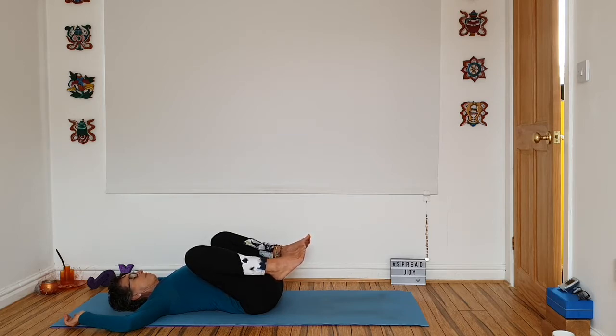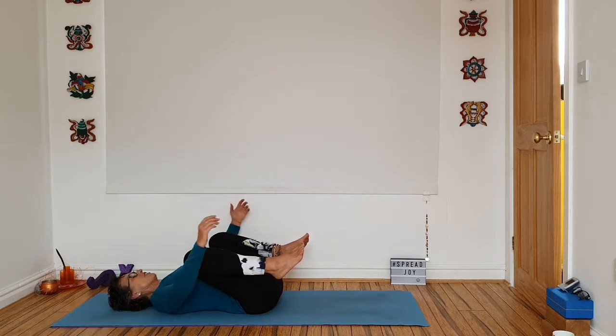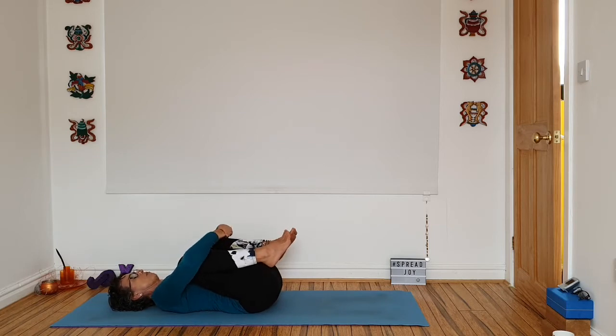And how does that feel? What do you feel inside your hips? What's your body's response? Does it relax? Do you shake? Okay, and then let's hug. So I'm just wrapping my arms around my shins. You can wrap your arms around the backs of your thighs and have a little hug. And so your legs may come a bit closer towards you, possibly. And what happens if you just slow the breath down a little bit? Does that make any changes in your hip flexion?